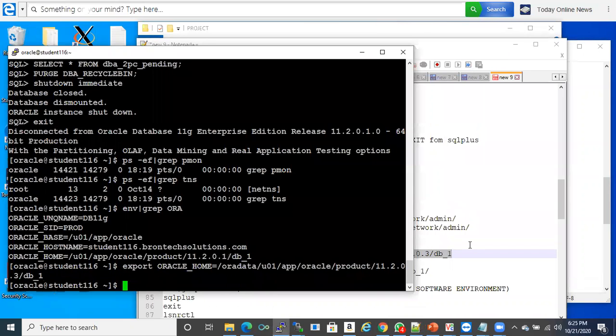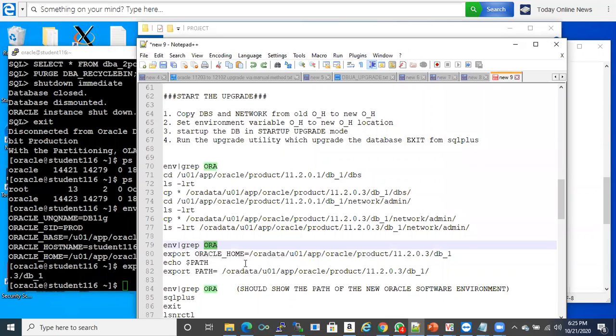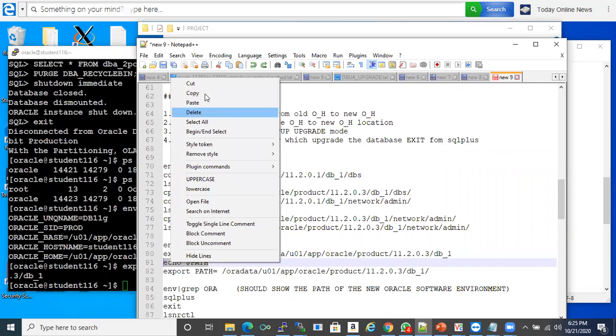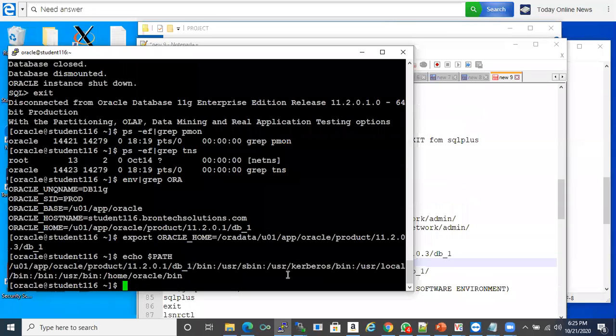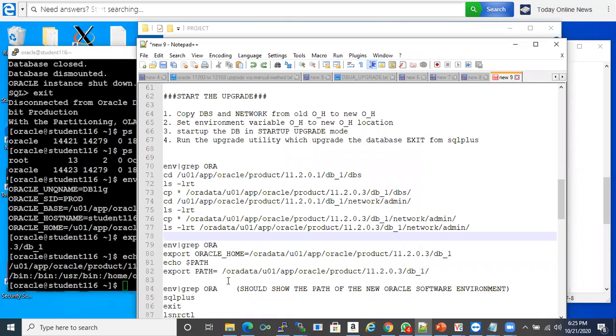The Oracle Home has to call the path with echo. Give me the bin directory. I need this bin directory to change the environment automatically. So you set it to where the new Oracle software resides.